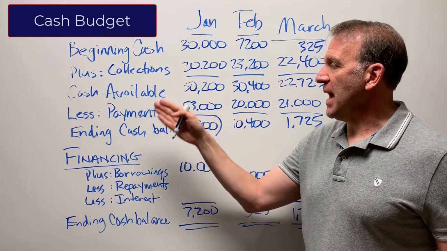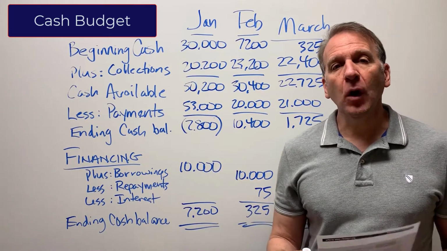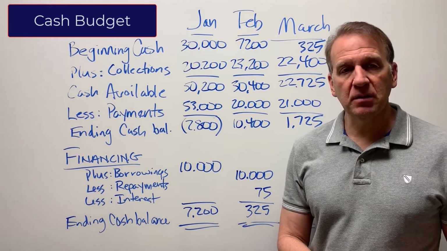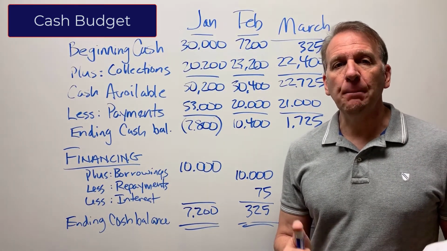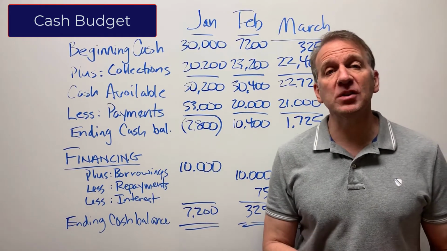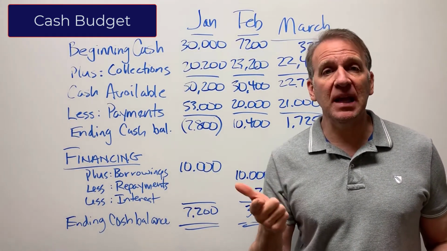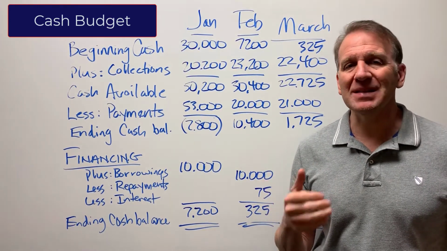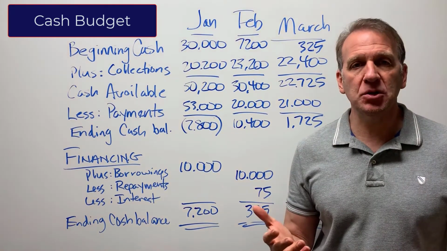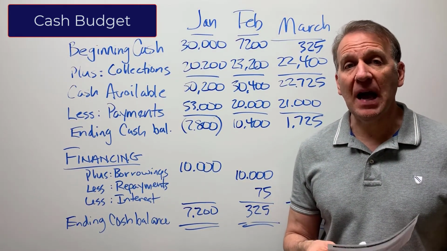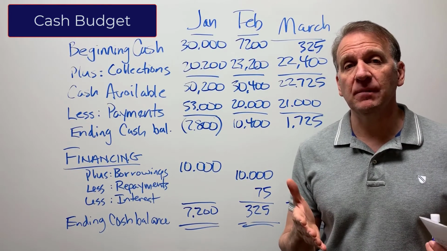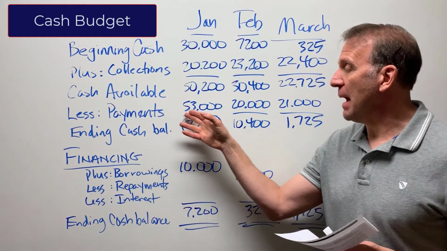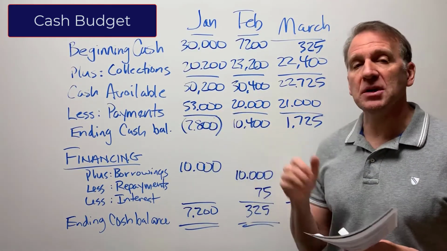Let me point out one more thing here. We've already talked a little bit about the cash collections. The cash payments would probably come from a cash payments or cash disbursements budget. In that budget, typically you'll see the payments that we'll need to make on a monthly basis for such things as materials, labor, overhead, operating expenses, insurance payments, tax payments, capital expenditure payments. All the payments that we have would go into that cash disbursements budget. Then we would pull that number from that budget to plug it into our actual cash budget.